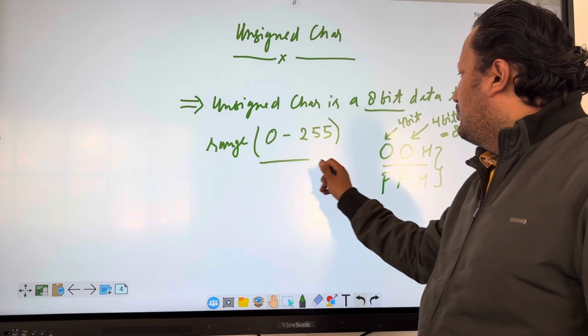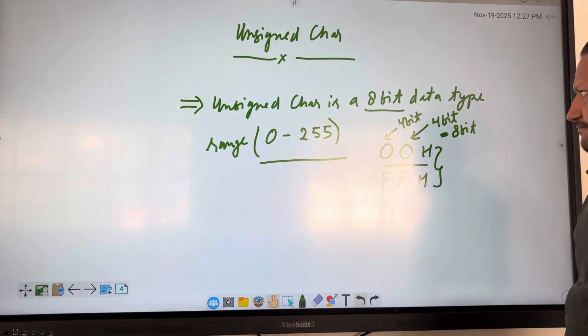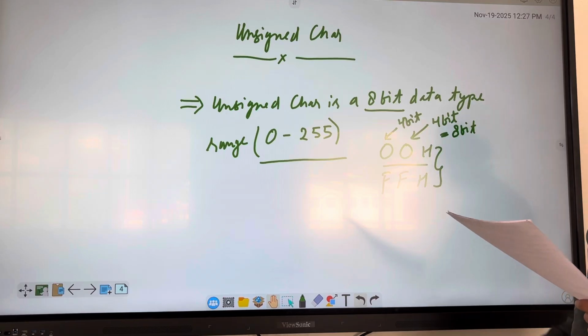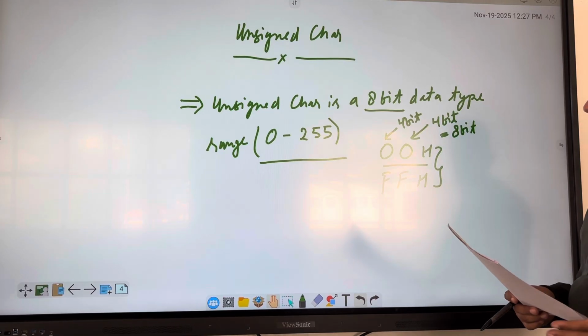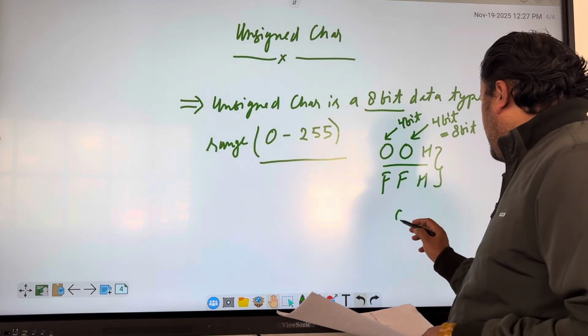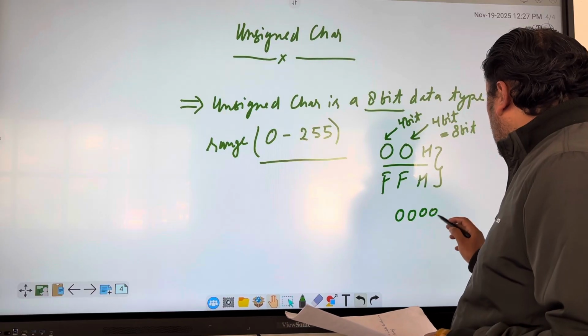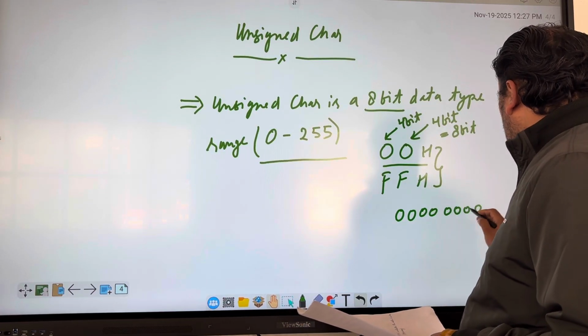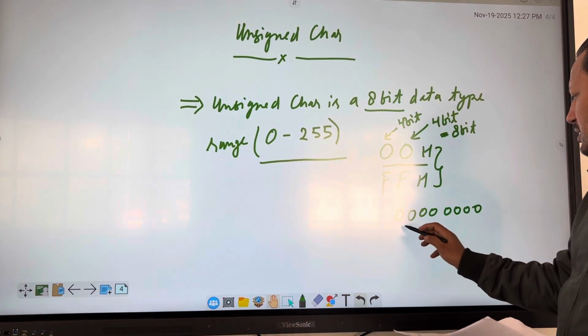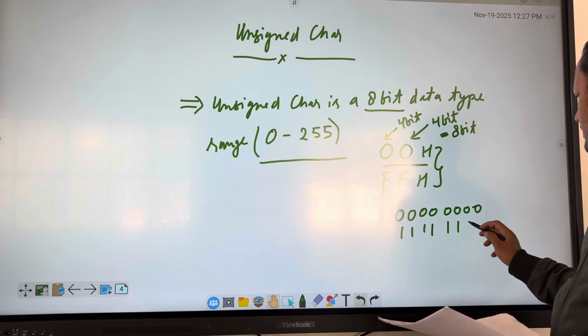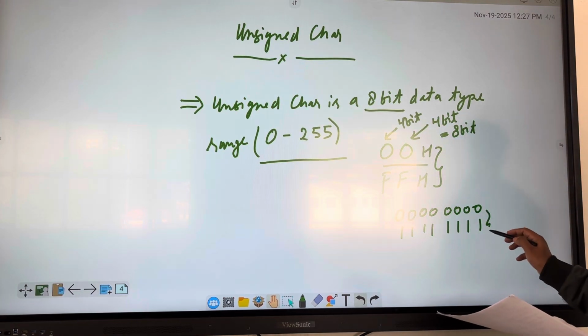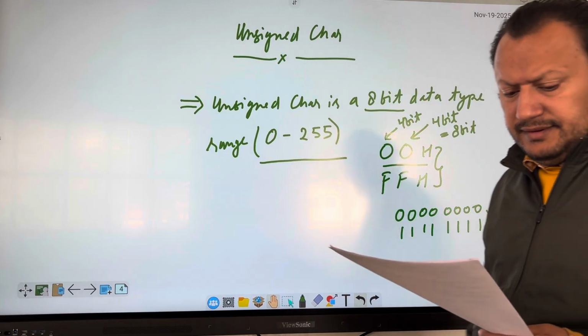In decimal, it is from 0 to 255, and it is 8-bit. In binary, the range is from eight 0s to eight 1s. This is the range in binary for unsigned character.